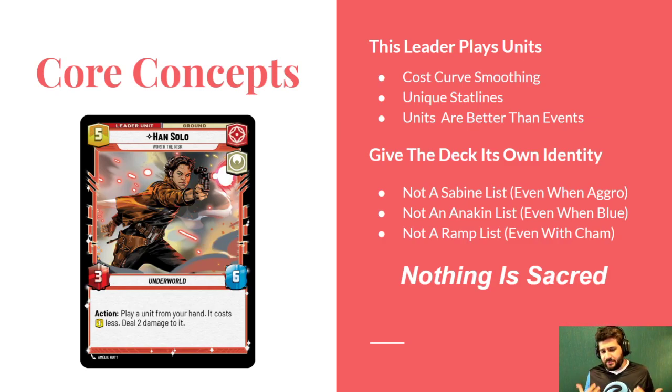The other thing that is really important to me when I'm building a list like this is you want to build it and give it its own identity. You don't want to build a deck that's really aggressive and then say, oh, this should just be Sabine instead. You don't want to just be an aggressive list where I could just be going faster with Sabine. No, why are we playing Han Solo? Even if we're aggressive, what can we do to be aggressive in Han Solo?